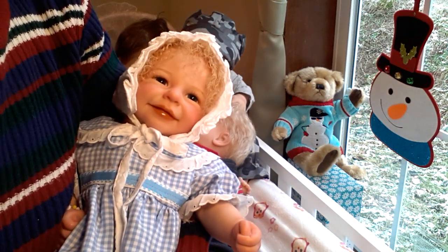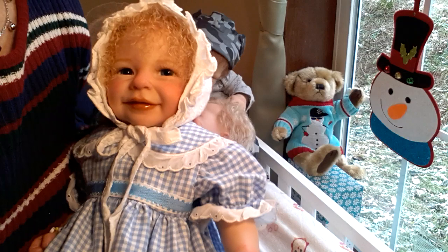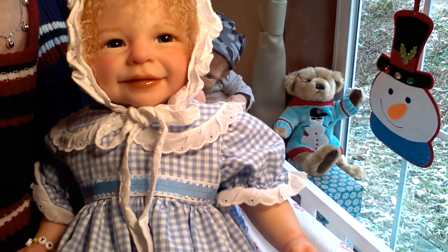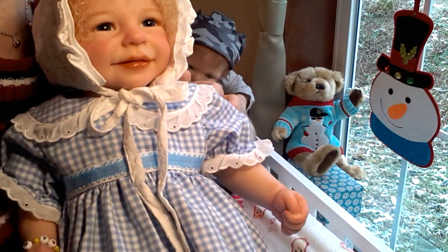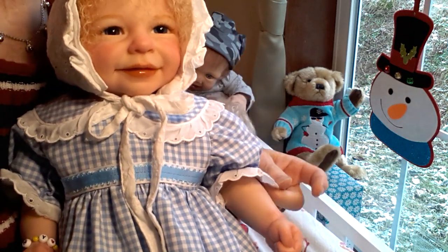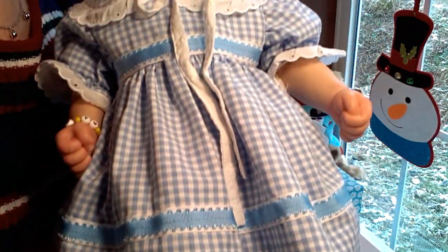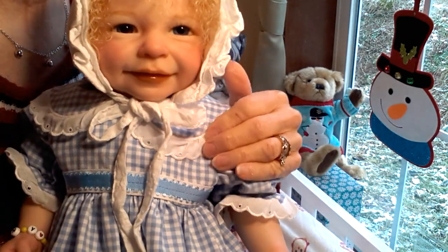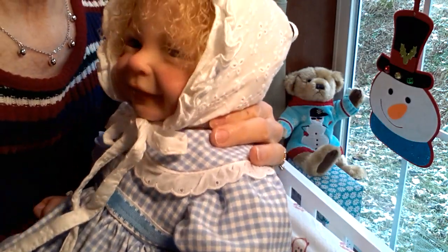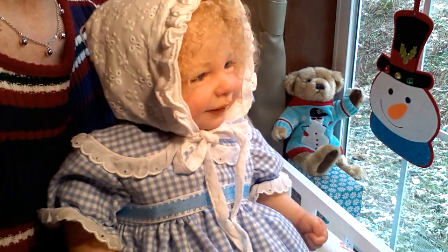I just finished doing a video of opening her Happy Mail, and look what she sent. I just had to put this on little Sunny because on Theme Thursday I did an eyelet theme — one of the things was eyelet lace. I had made this dress with eyelet lace edging and these eyelet bloomers, and then lo and behold, Sharon — without even knowing that — sent me this eyelet lace bonnet.